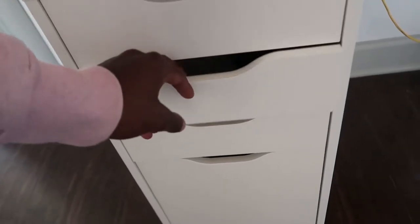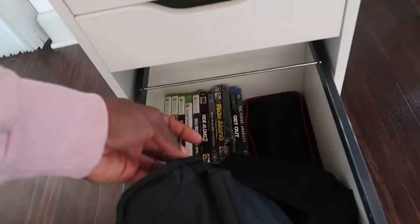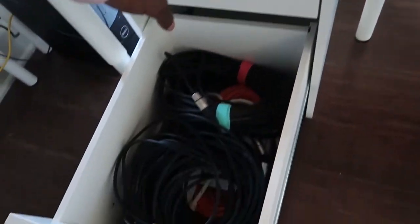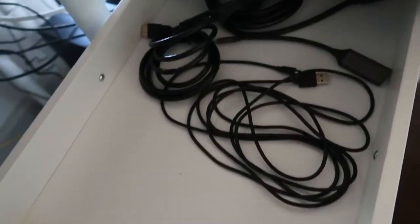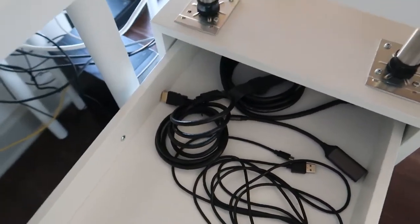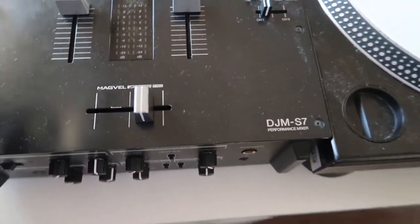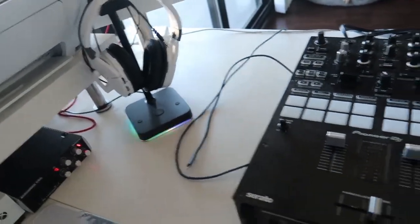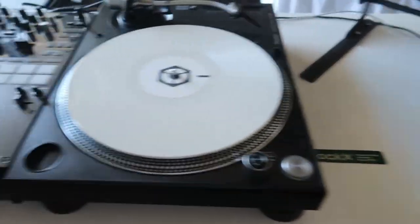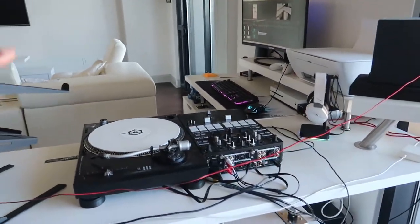As for the Alex drawers, not too much in them right now — just a little storage. Got my camera stuff in one, and the other is going to be my DJ side, so I have all my XLR cords, microphone stuff, stuff to clean my records, and some more miscellaneous cables. And last but not least, I got my DJ side over here with my two monitor stands, my Pioneer DJ MS7, and my Pioneer PLX1000. I just have one turntable for right now but I am going to end up getting another one and shift everything over. Let's go ahead and see what everything looks like at night time, because I think that's where this shines the most.